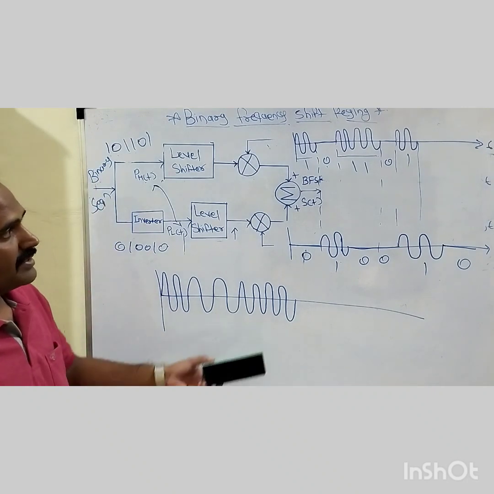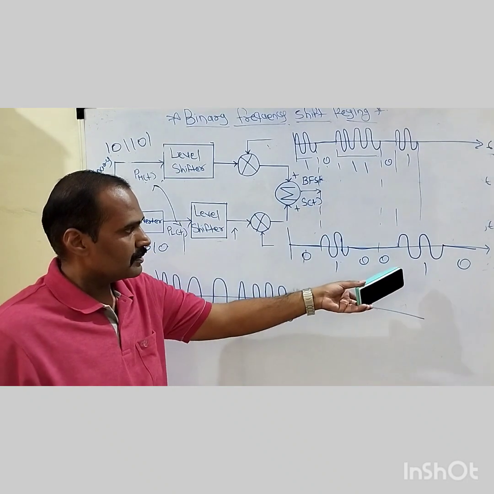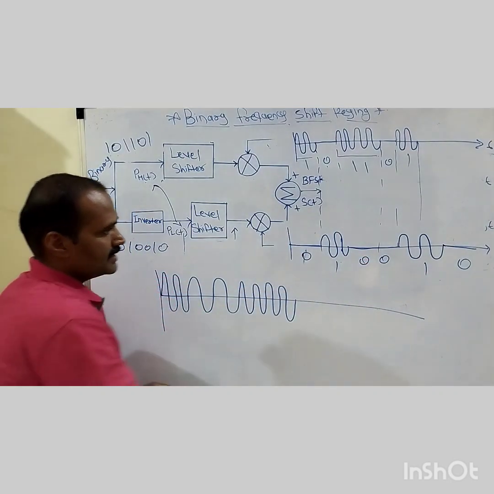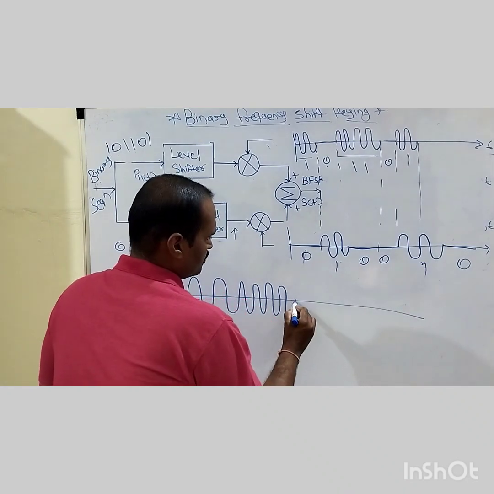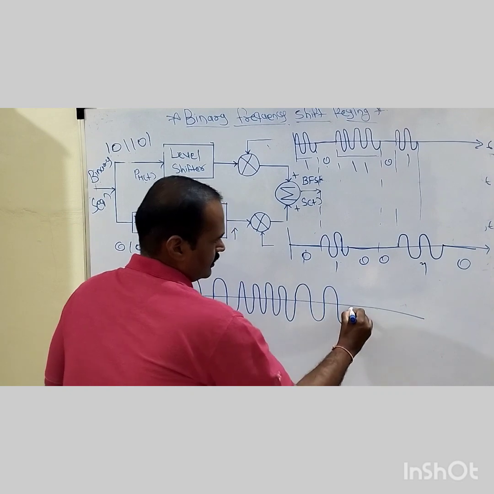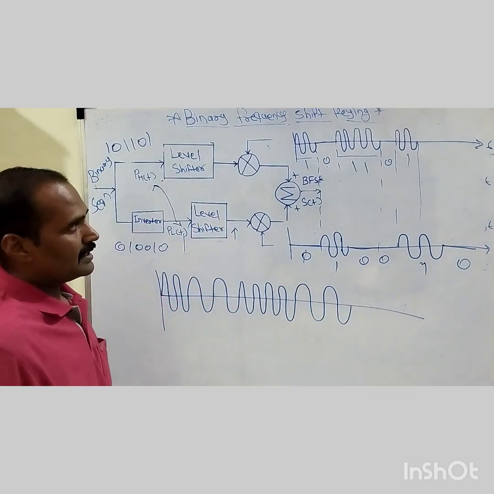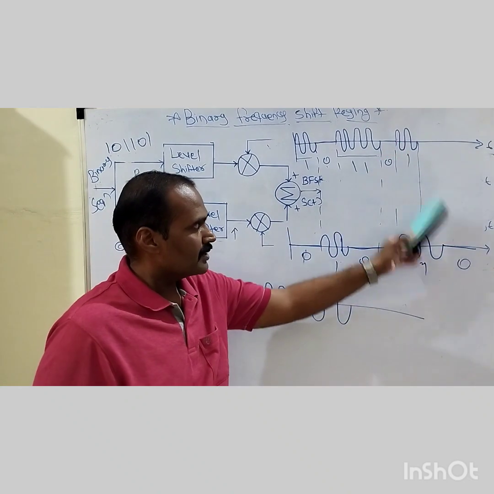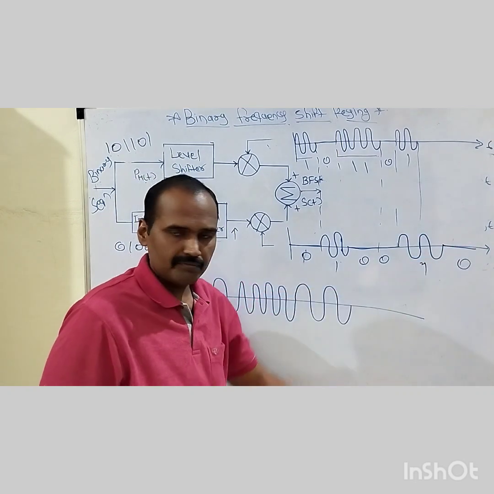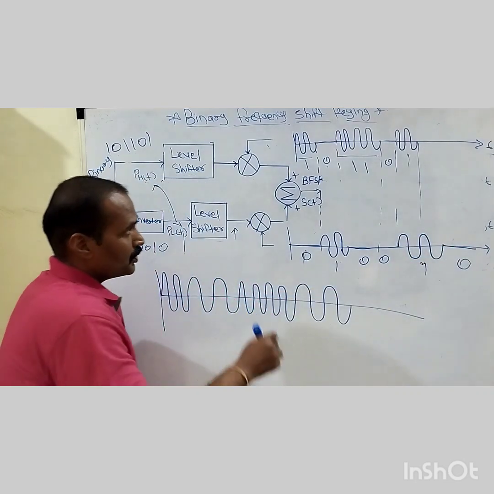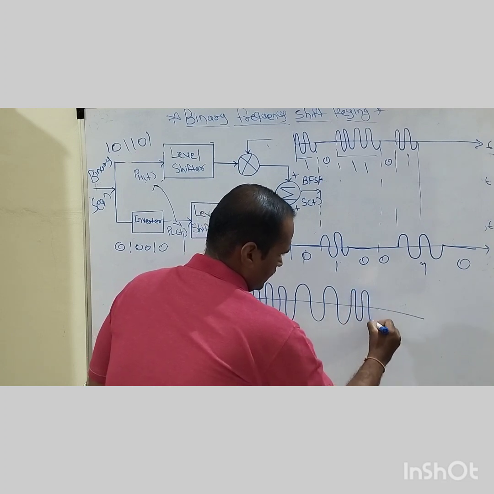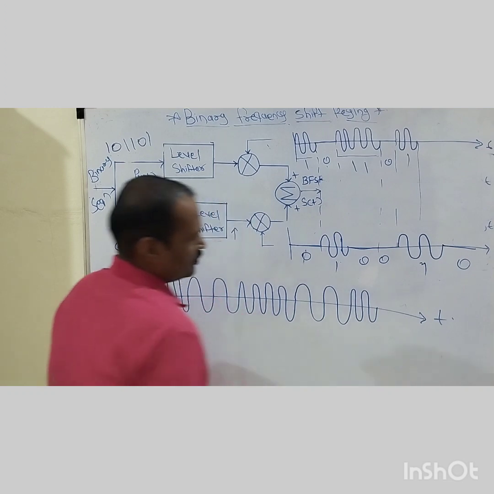Now after that, which bit are we having here? 0. And which bit here? It is 1, right? So the bit corresponding to the lower channel with this lowest frequency is being represented like this, right? And during the last signaling interval, these two symbols are being combined with each other. To the upper channel we are having 1, and to the lower channel we are having 0. So 1 plus 0 is being represented with this high frequency with respect to t, right?